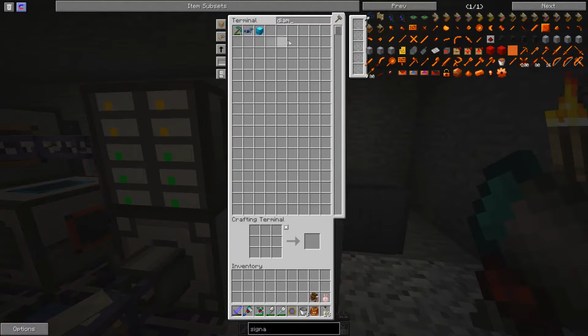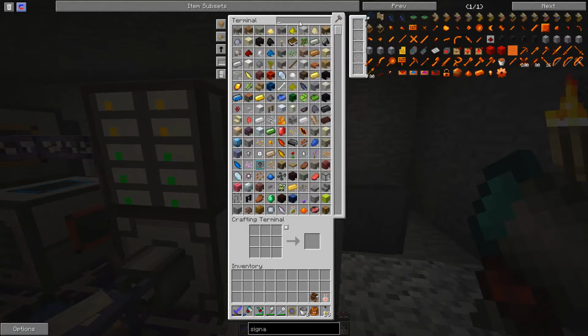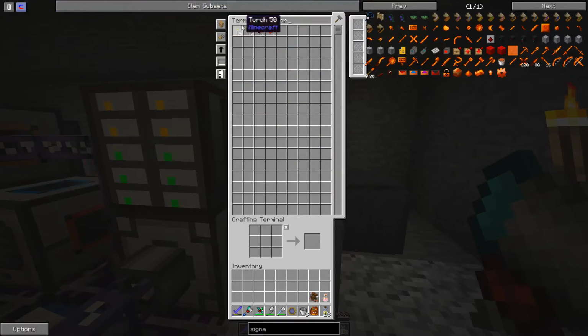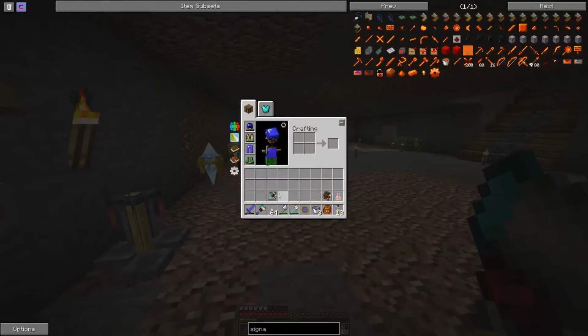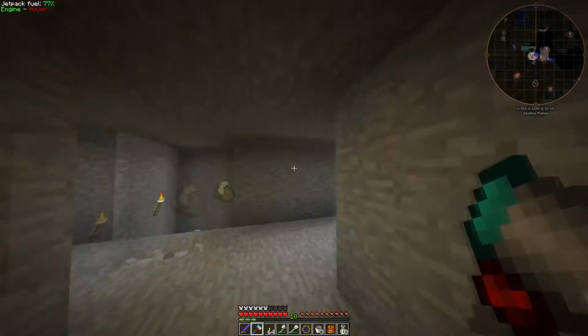No, I wish I could melt that, but I can't apparently. So we need torches. I have 76 torches. Put them right there. Alright, cool. Move that over there. We're ready to rock part 2.